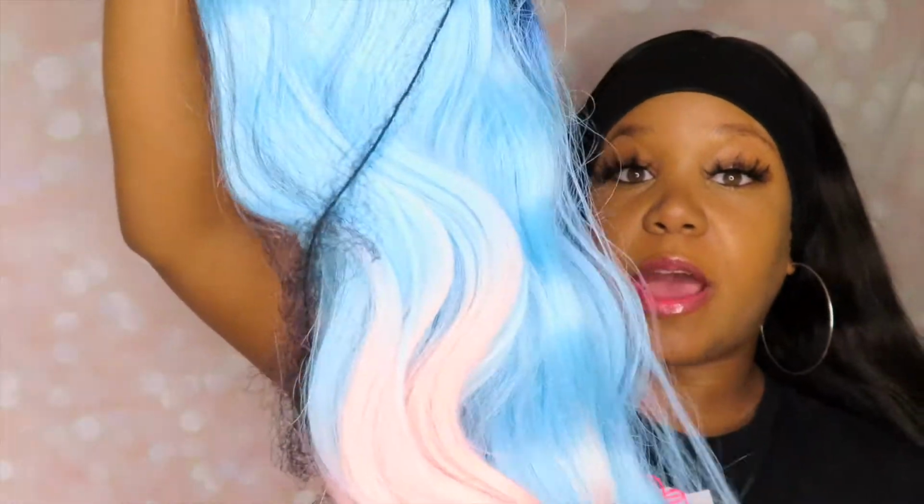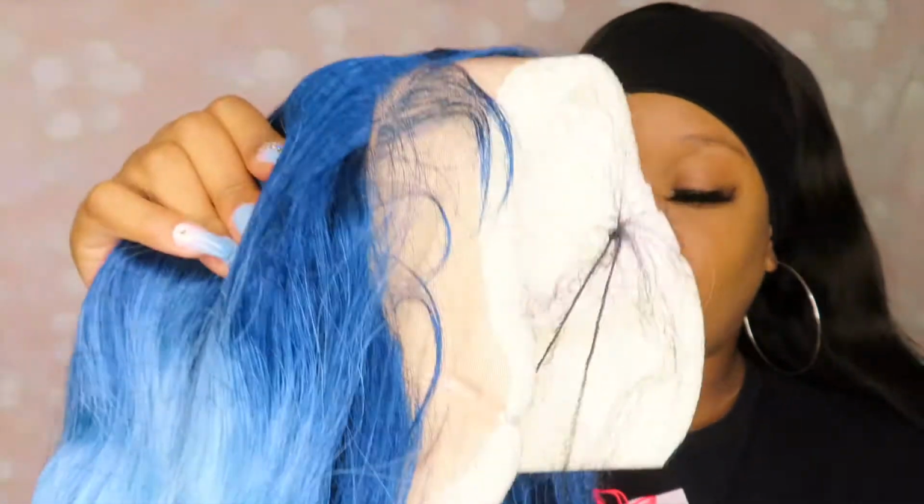I have the wig out of the packaging, y'all. It is so pretty. I would say this is probably like a 26 or 28 inch wig. I guess it depends on how tall you are to basically say where it will fall on you. But I think it's like a 26 inch.